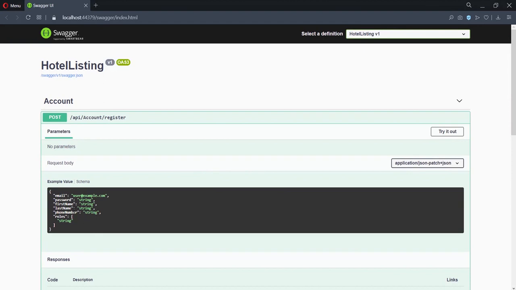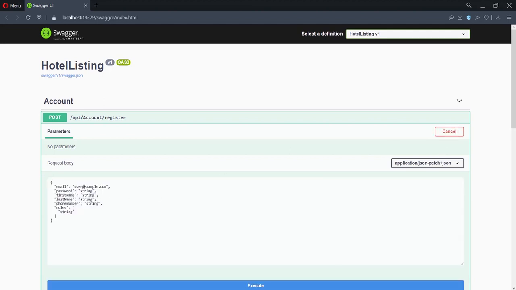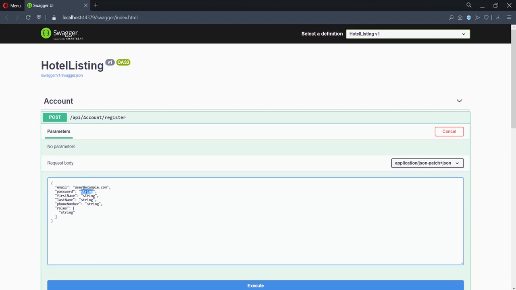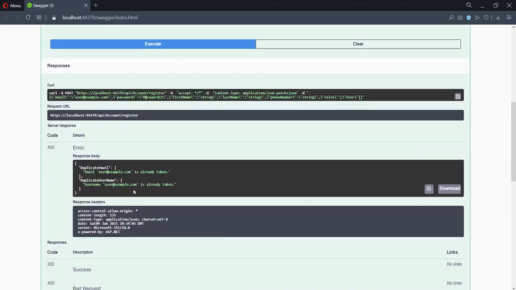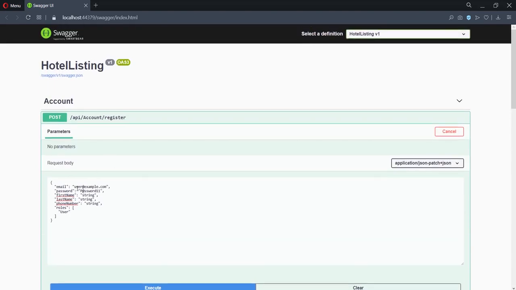So in Swagger, you'll see that they're modifying the potential values, right? So they're showing you that you can pass in an array called roles. So the array is the square bracket, whereas an object is the curly brace, right? So let's try it out. And I'm going to leave the same user. That's the same user that we got success with last time, right? So that means I should get some validation message to say it shouldn't work, but I'm going to pass in the role of user. I'm going to execute, and then here's what I'm getting. So the result is that I have a 400 bad request, duplicate email is the issue, it's already taken. So that validation is working.